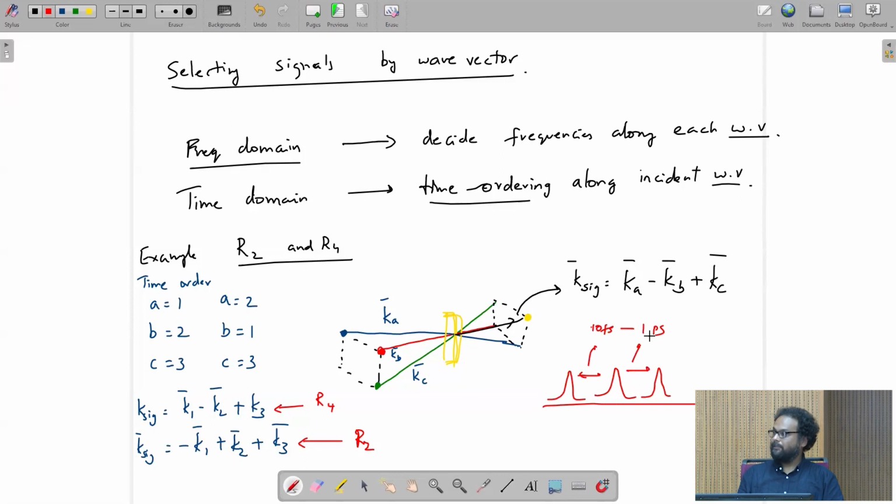And you will scan this pulse. In fact, the way we do this in our lab is using a spatial light modulator. We control the relative delays and phase cycle the pulses. In reality, which we'll discuss later on, the way you actually do this measurement is through a method called heterodyning, where you have a local oscillator, a pulse whose amplitude and phase you have characterized, and you let that interfere with the signal and measure the interference. We'll talk about that, because you want access to both amplitude and phase of the signal.